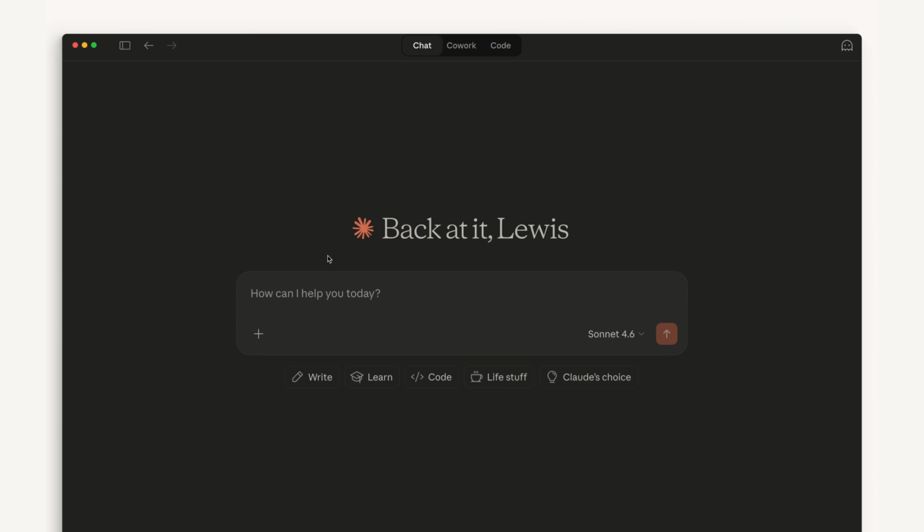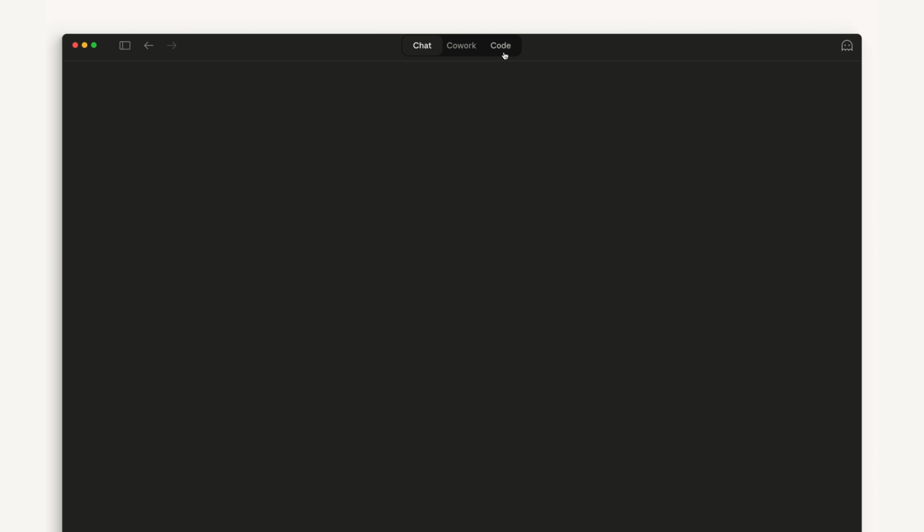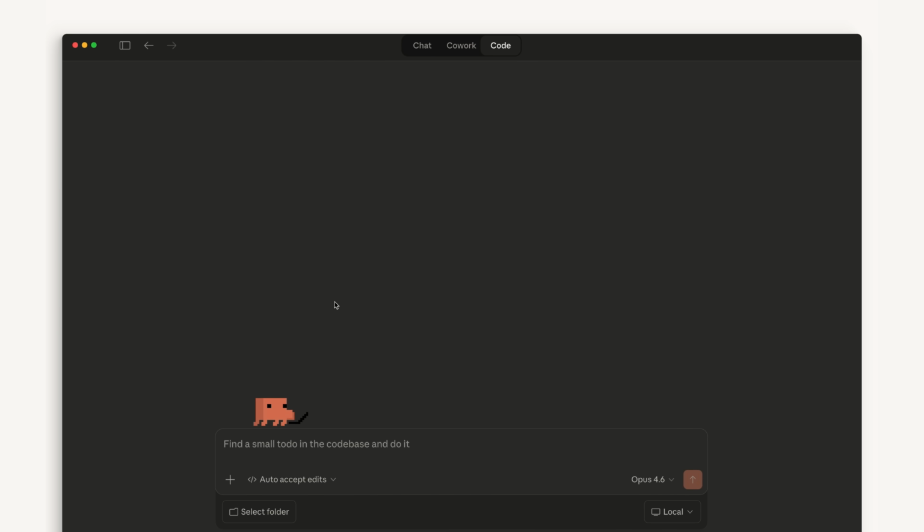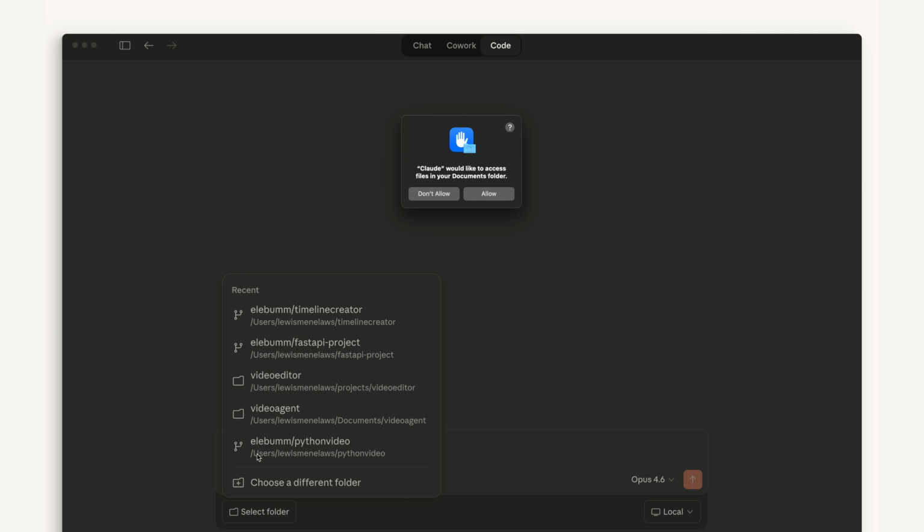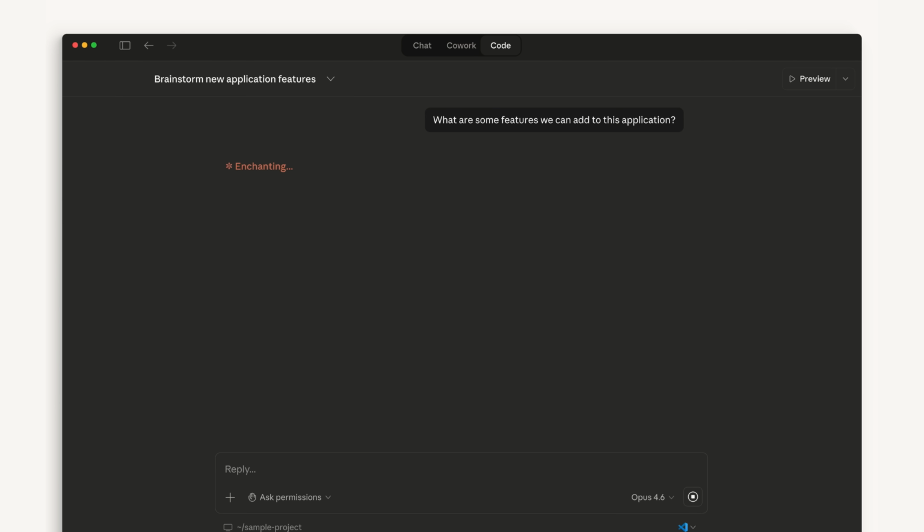On Claude Desktop, you can also run Claude Code. After you installed Claude Desktop and signed in, you will see a toggle at the top that says Code. The look and feel is similar to the Claude Chat side of things, but allows you to work in a specific folder, change permissions, and even work in a cloud environment.